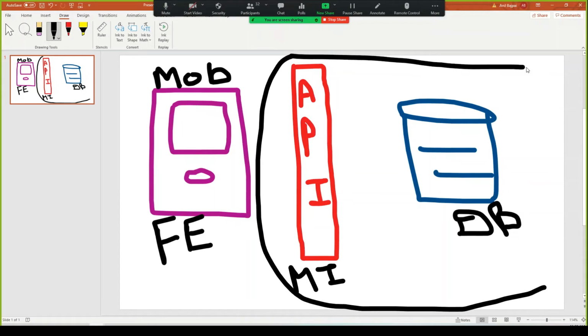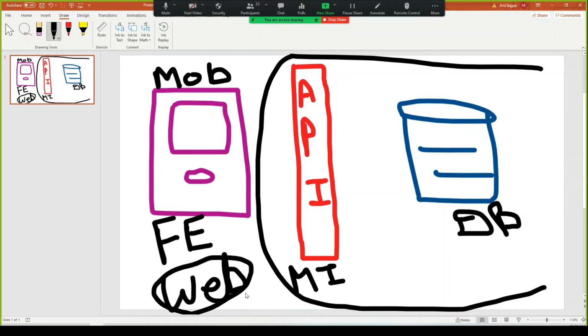Let's assume that this is your Amazon application. Whatsoever products are appearing on your mobile device, you want the same sort of applications or some set of items to also be available on the web too, right?